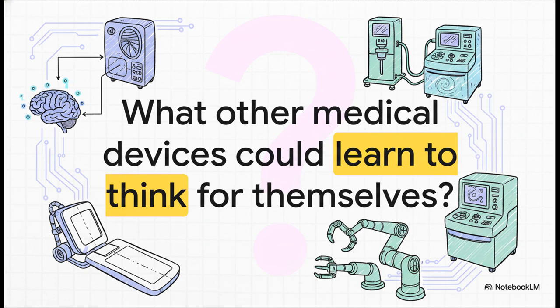You know, seeing this whole process, from a mathematical blueprint in the computer to a fully trained artificial brain, it really makes you wonder, doesn't it? It leaves us with a pretty fascinating question. As AI gets even smarter and more powerful, what's next? What other medical devices could soon learn to think for themselves?